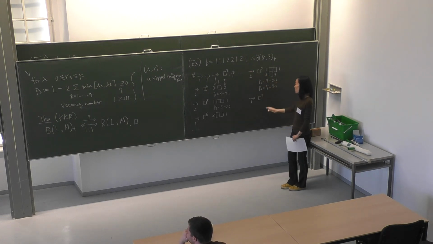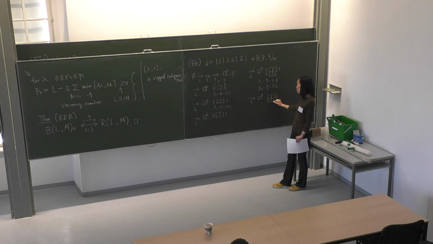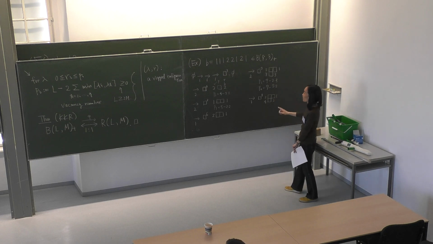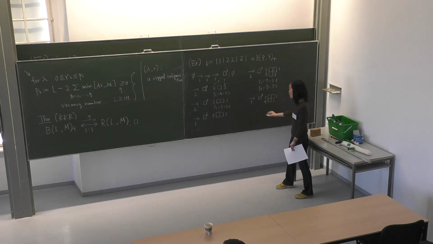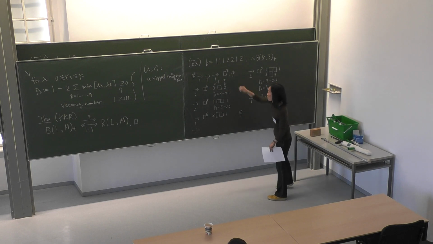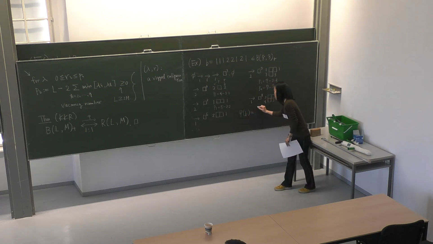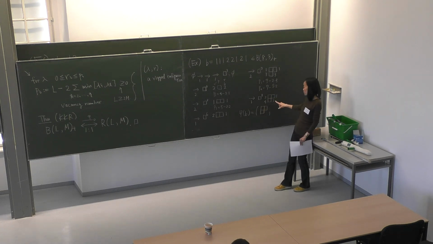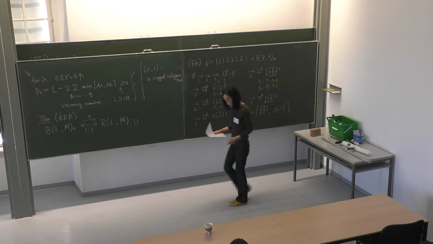Finally, we can finish here, but for consistency, I finish it by adding the last one. So we have 8 numbers, and the partition isn't changed, and the rigging is also not changed, but this P is changed to 2 and 4 because this part 7 is now replaced with 8. But finally, we can calculate the image of phi. So phi of this B is partition 2, 1, and this rigging 1, 3. So this is a calculation.